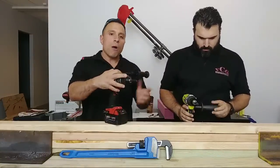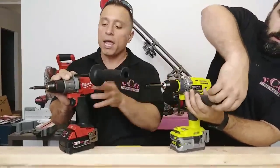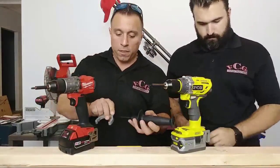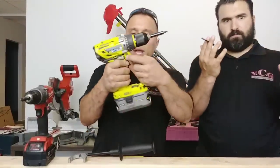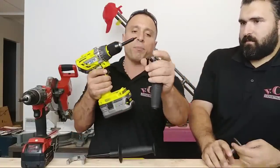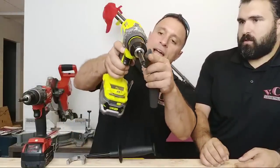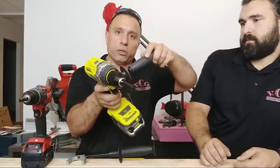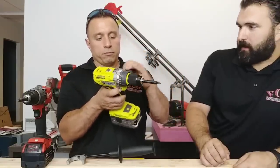You take this handle. I want you all to notice the difference between DIY, not even pro suit, DIY and contractor grade. We have an all metal handle here that quickly attaches and detaches to the tool. On the Ryobi, we have a hex cutout. What is it even called? I forget. It gets supplied with a bolt that fits in there, and then the hex and hand guard fit there, and then this goes on here. Does it work? Yeah, it works. But you can see there is some assembly required. I feel like if I put some pressure on that, I could snap it off. What's up, Coof?